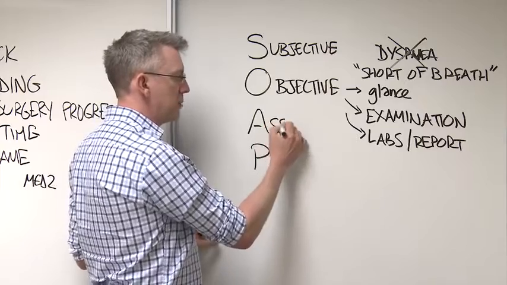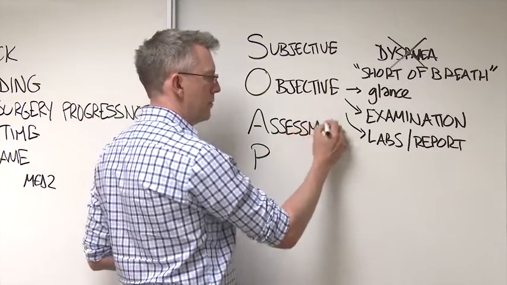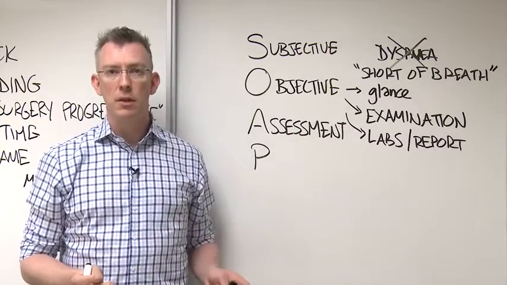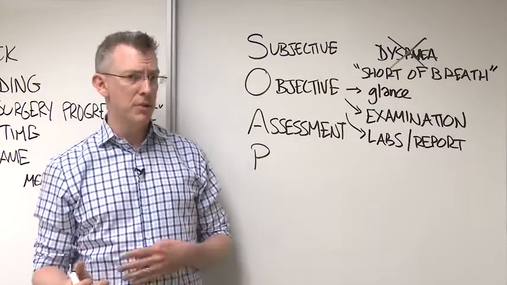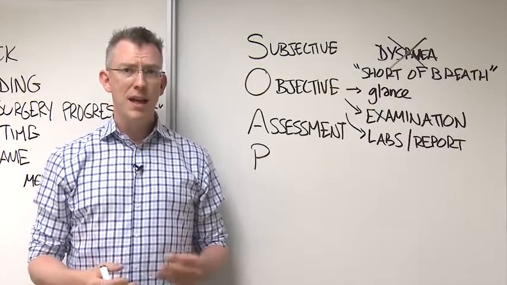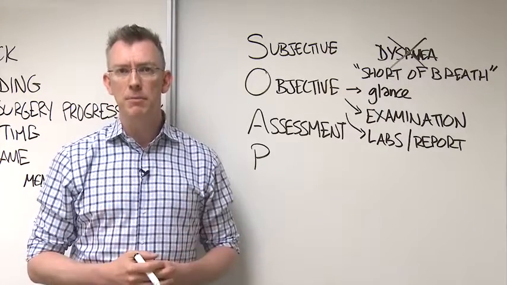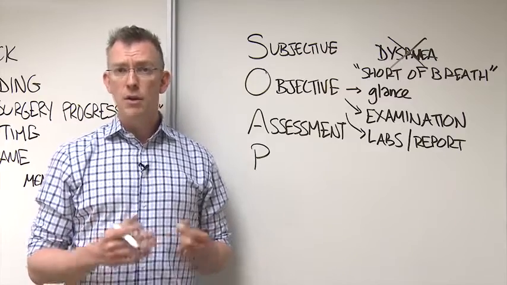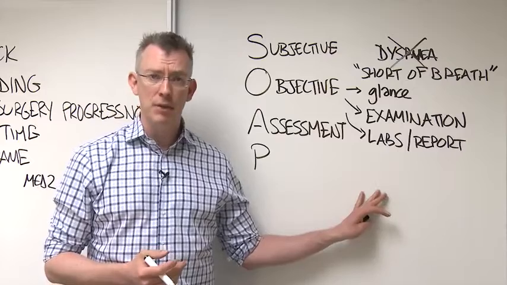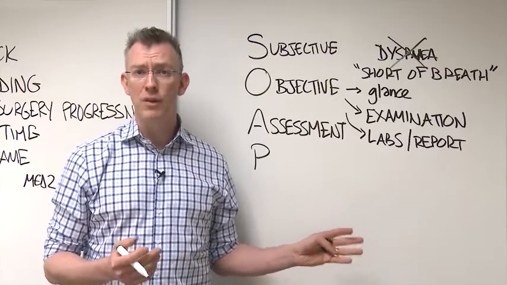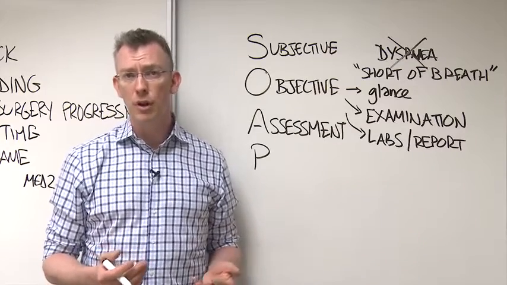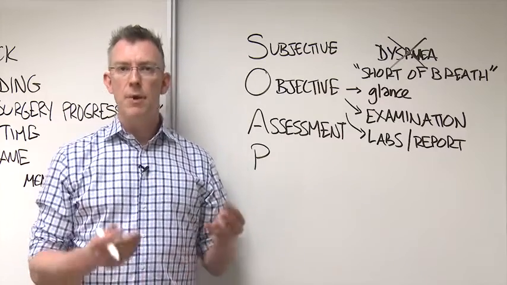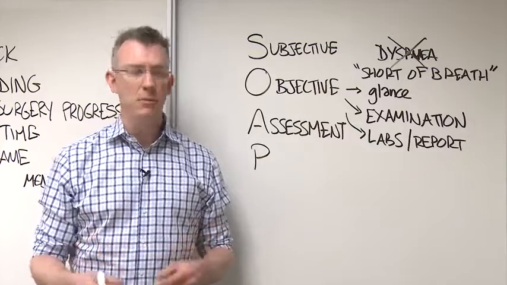The A stands for assessment. Assessment is what you think is going on, which is typically a diagnosis, but sometimes it's a differential diagnosis. And sometimes it might be an assessment of somebody's stability. Like if they're a long-term chronic type 2 diabetic, your assessment might be stable diabetes control, or unstable diabetes control needs more tighter control. Because everyone knows this patient's diabetic. There's no surprise about that. But the assessment today is their level of stability.